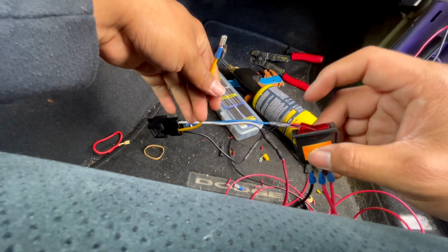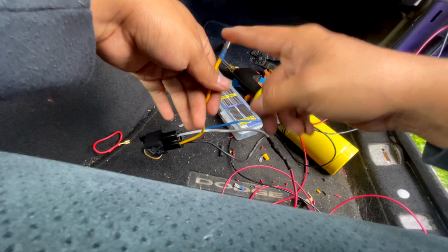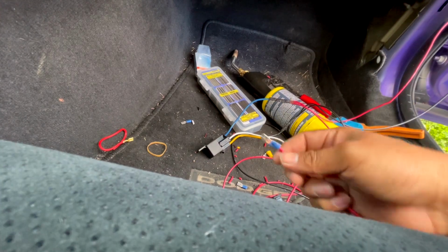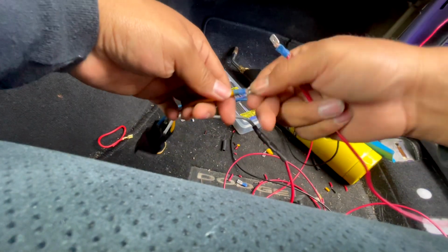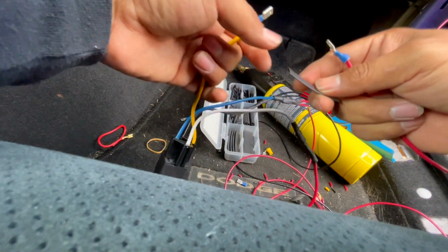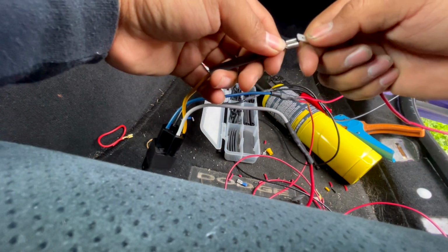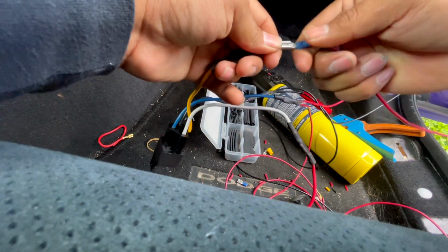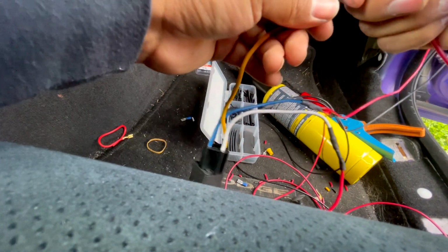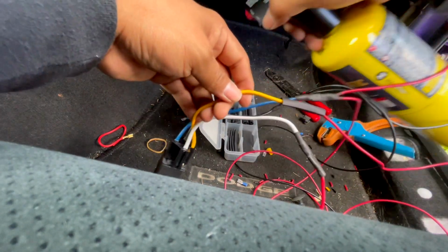And the last one, which is this yellow one. Once you turn it on, this is going to be active. Right now, this is not active. This is going to be the one that's connected to your headlights. So, let me get that one going. All right, so here it is. Let me get my heat shrink. Put that boy in there. There you go. Perfect.